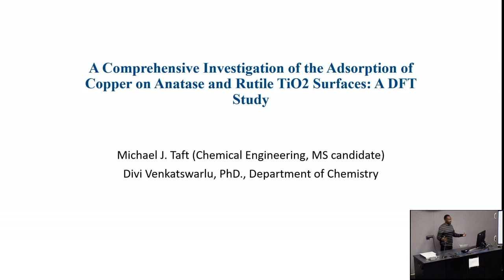But today I'm going to talk to you about what my research has involved, and this is the first chapter, so to speak, of my research. I'm currently working on the second chapter, but when I get to future work, I'll tell you about that. The title of my thesis is A Comprehensive Investigation of the Absorption of Copper on Anatase and Rutile Titanium Dioxide Surfaces. And this is a density functional theory-based study.